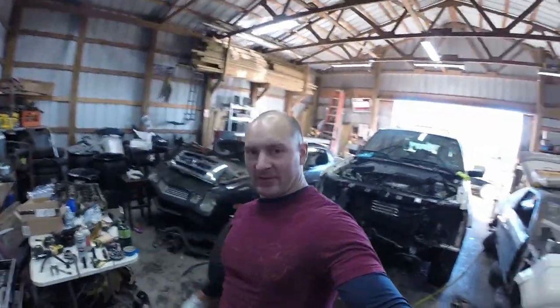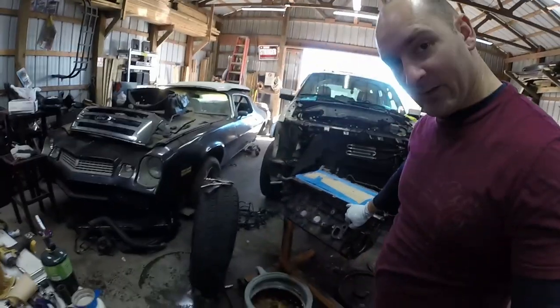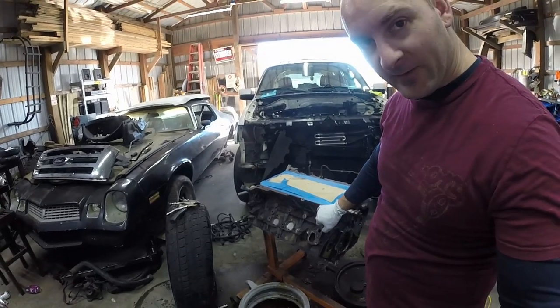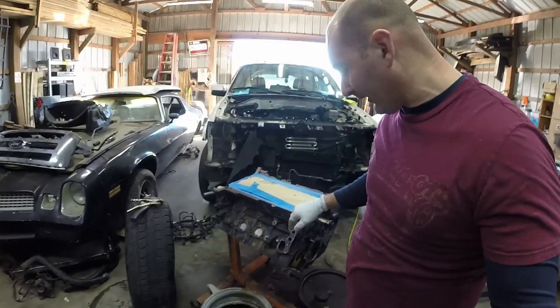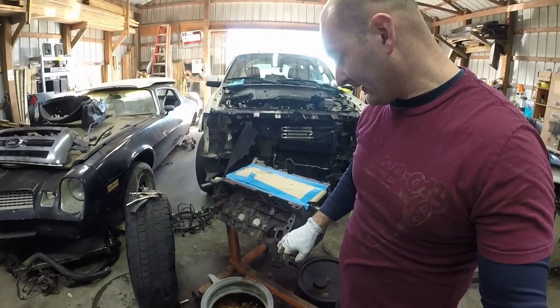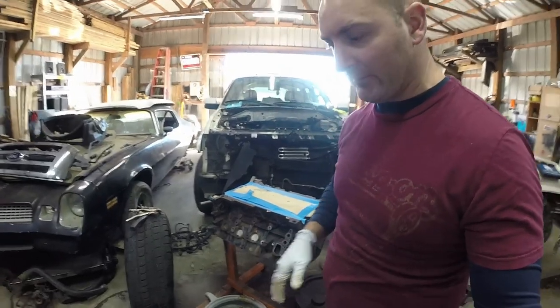Welcome to another day at the shop. I'm Corey, and today I'm working on cleaning up this 5.4 V8 for my wife's Expedition. I'm rebuilding it. It's already got new bearings and everything, so I'm going through and doing pistons and everything else.